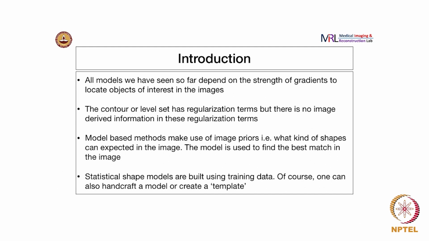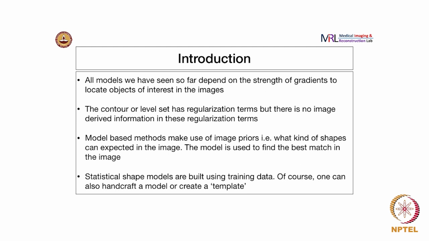However, what we didn't have is an idea of the shape of the object. So there are no image priors that we have incorporated into these methods. We are only looking at the contour being smooth, and ideally being on the edges of the organ of interest, primarily because that's where the gradient strength is very high. But it would be nice if we can incorporate some knowledge that we already know from prior knowledge in order to help the segmentation.